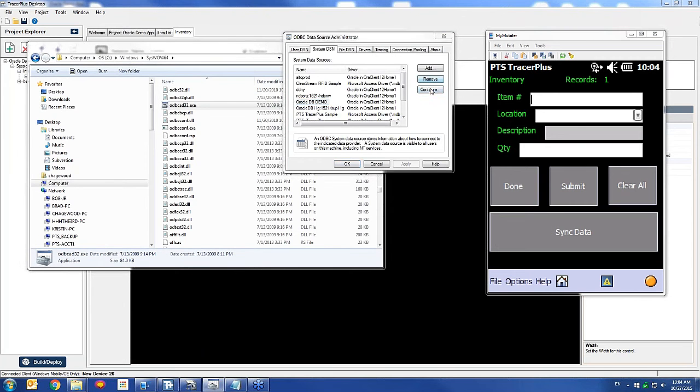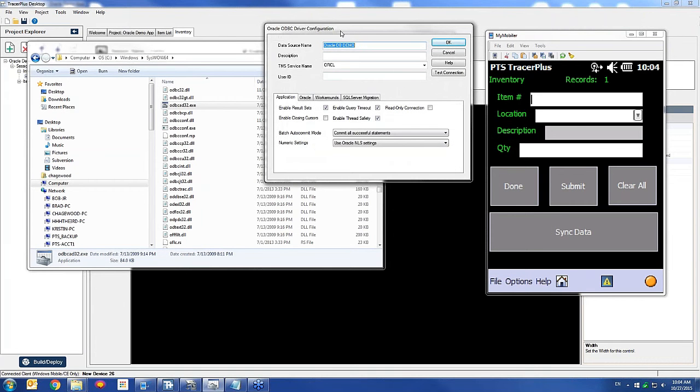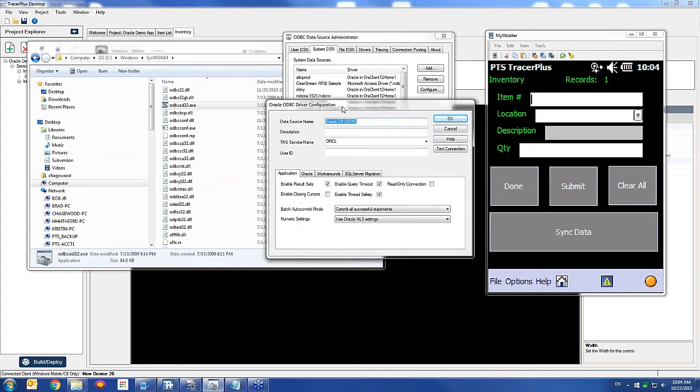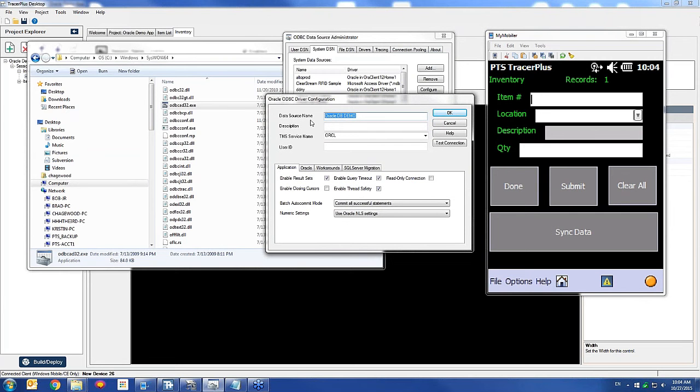The way you would do that is when you open up the Oracle driver, this is the window that you're going to see. You can call it whatever you want to call it, and you can give it its own description. For the TNS server or service name drop-down here, if this is populated, that means you have your driver set up correctly and that you're getting your names in here.